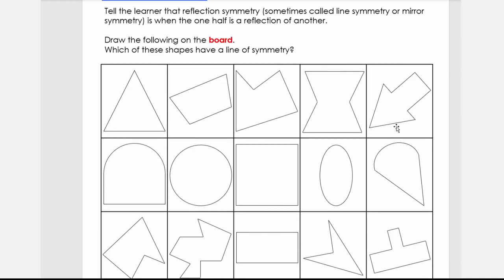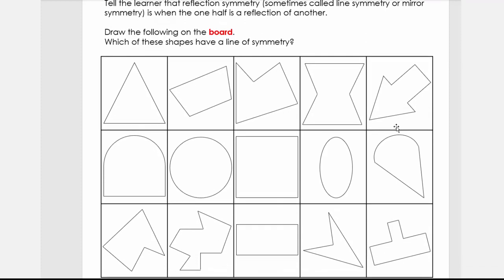So as a teacher, you can draw these shapes on the board, or learners at home, you could just copy these on a piece of paper. And then we need to see which have a line of symmetry. So we're going to draw and show the lines of symmetry. It's that dotted line that will divide the shape exactly into half, and they're then a mirror image of each other. The triangle is easy to see, but this one will not have a line of symmetry. So I want you to pause and do this activity.